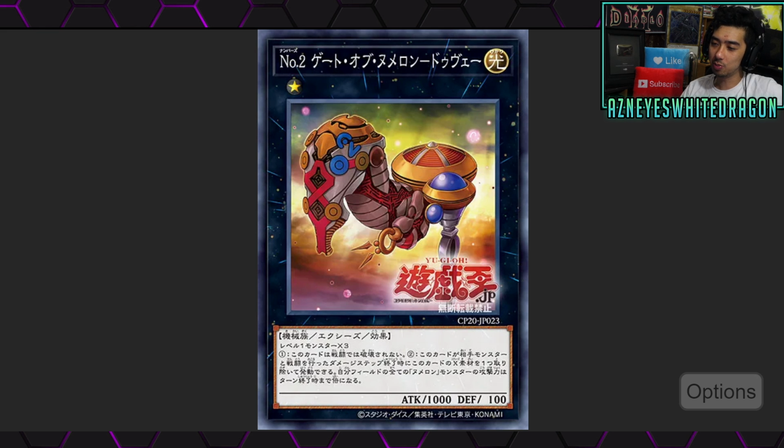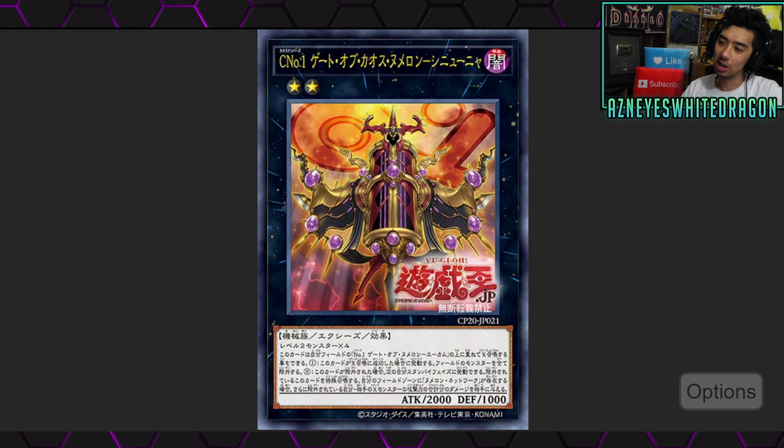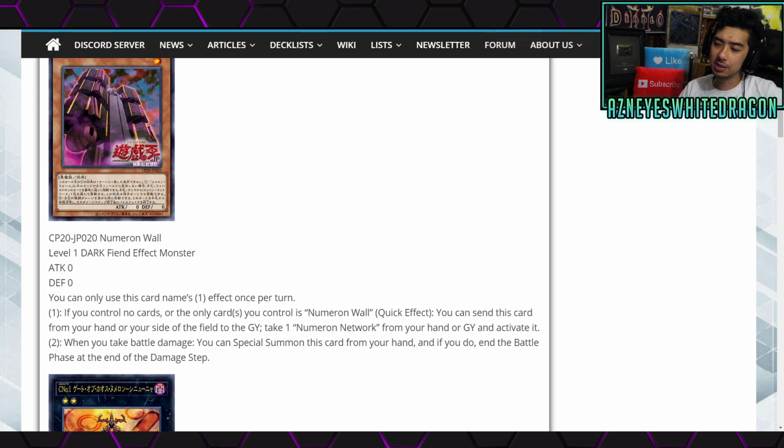I think most people are just really excited to finally have the Numbers collection. It's a really big deal for, again, Yu-Gi-Oh card collectors, which is pretty cool. And on top of that, you can always use those as materials for maybe other things. You can slap more things on top of them or whatever the case may be.